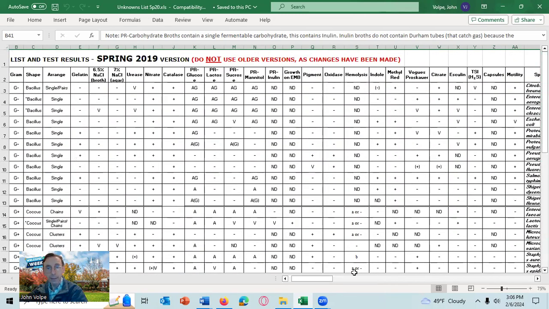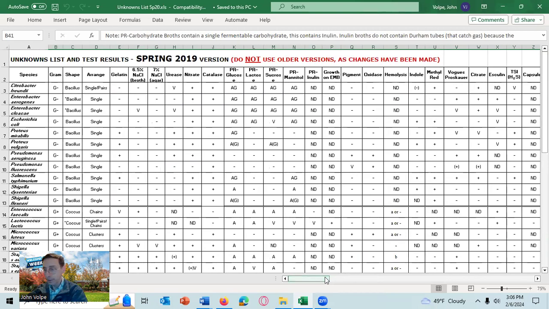In the unknown project, normally you would come into a microbiology lab and the instructor would give you a tube that had 2 bacteria species in it, and then you would have to streak it out and grow up one of the species and then identify it. Try and run different tests to identify the bacteria species. Online, we aren't going to do that. What we're going to do is virtually kind of do that.